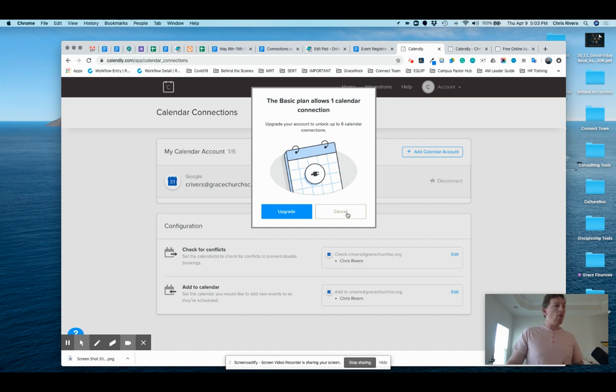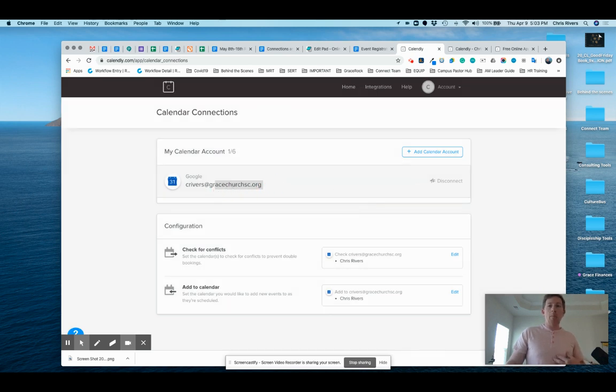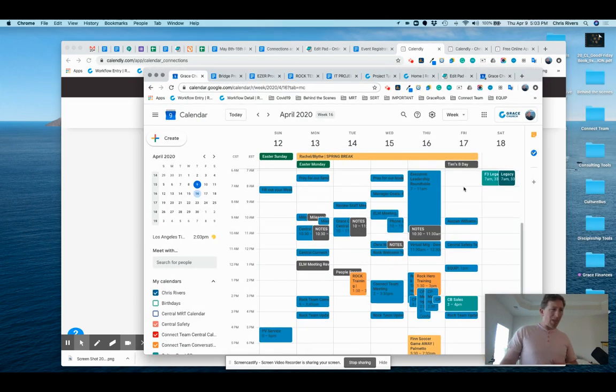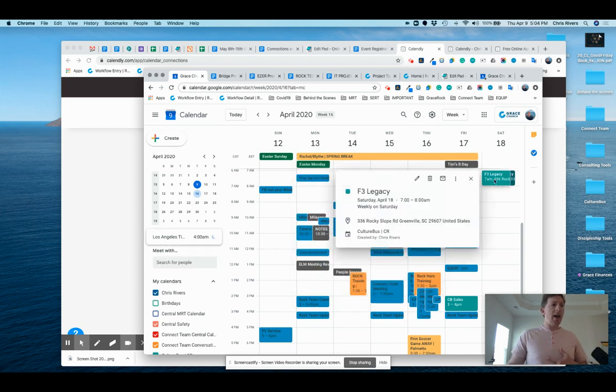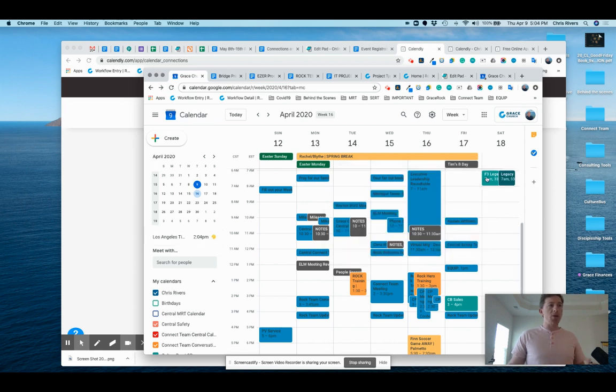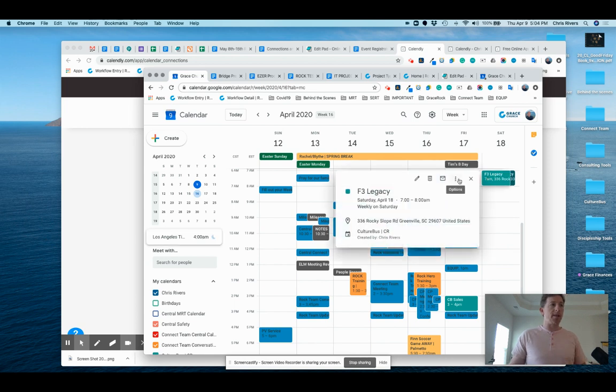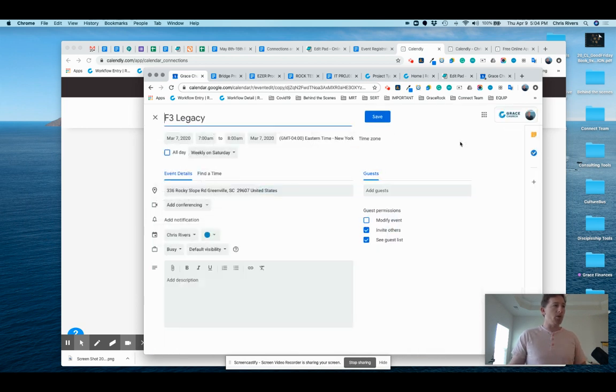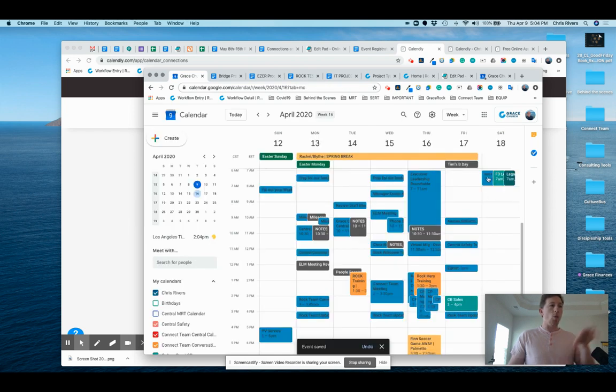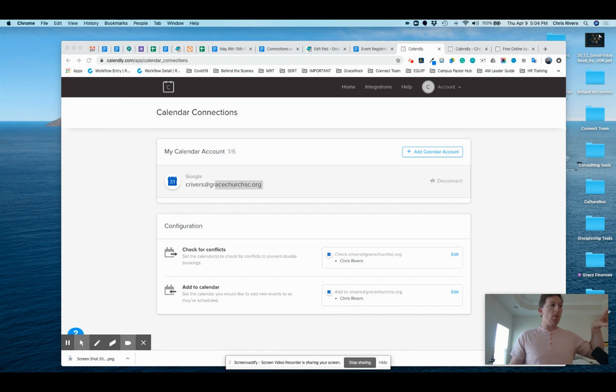That's fine. What I normally do, I've added my Grace calendar, but also my Culture Bus calendar. If I want to block something off, I will create something like, for instance, this F3 right here. This is using my Culture Bus calendar. So if I needed to make this work for my other calendar for Grace, I might just copy it to Chris Rivers. This would be my Grace calendar. And I'll just put a note here and get rid of everything else and hit save. And then that'll block it for my Grace calendar so that Calendly won't show it up as an option for somebody to choose. So hopefully that makes sense. Let me know if you have any questions about that.